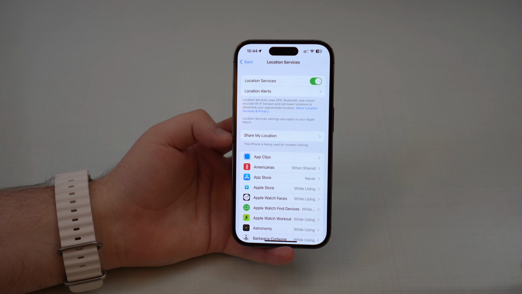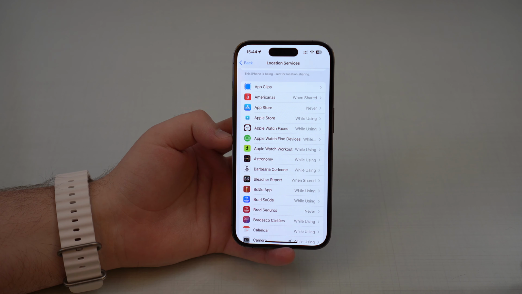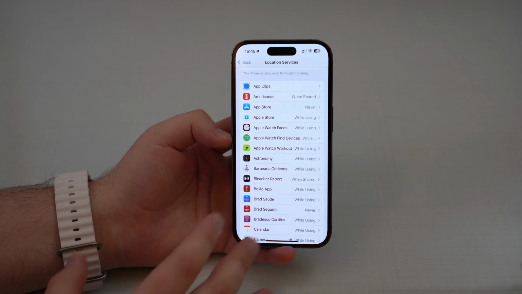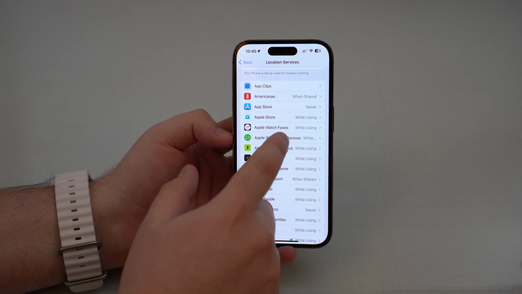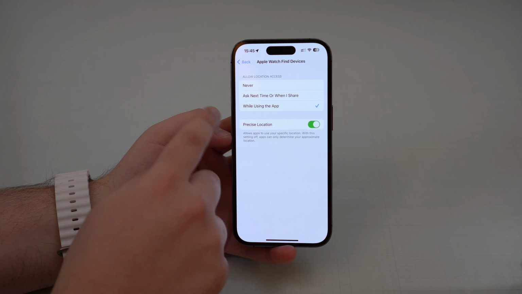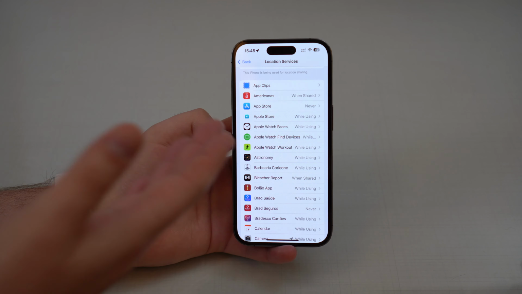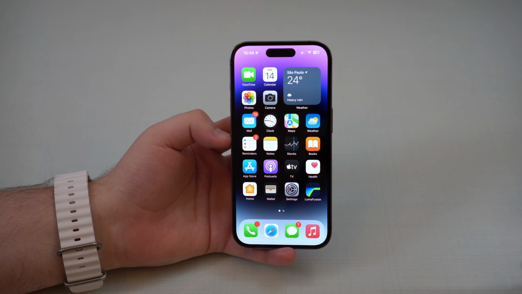Of course, I don't recommend that you go ahead and disable location services and turn it off completely, because for some apps this is actually really important, but go ahead here and take a look one by one and see which apps are actually using your current location right now. And especially if you have apps that are set to always, go ahead here and do as I do, while using or never. So tap on apps one by one and always choose while using the app or never, depending if you need it to have your location or not. Sometimes there are apps here that are using your location, and it just makes no sense to let them see where you are.